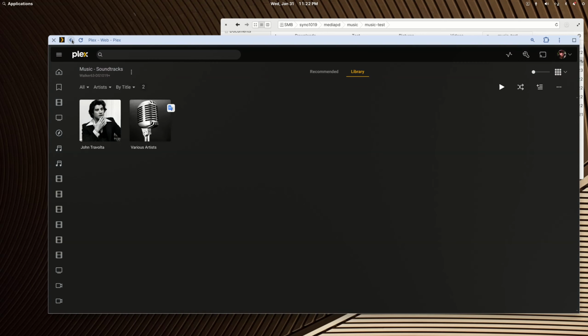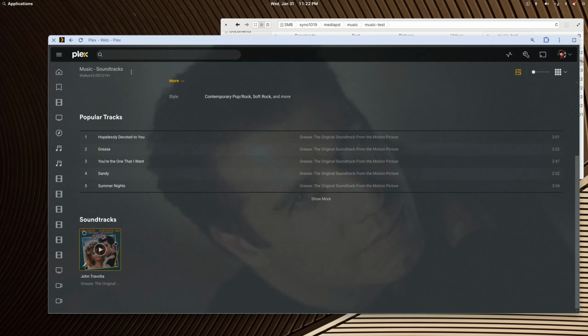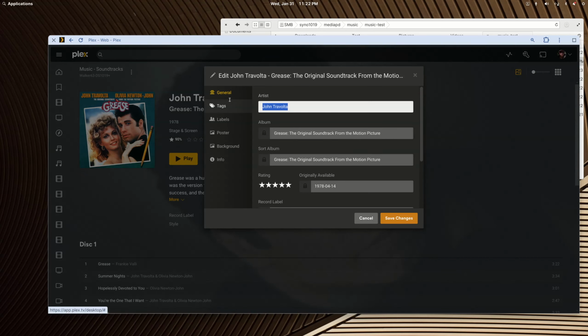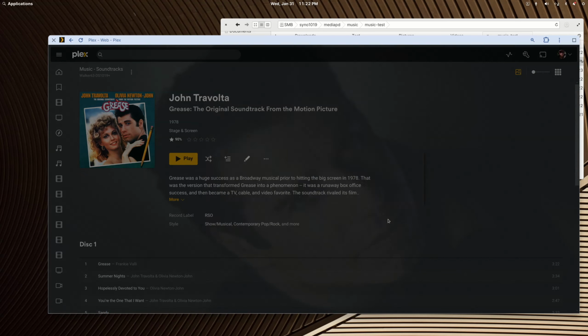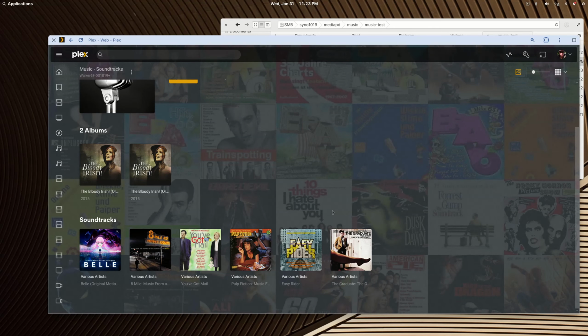So I'm afraid for the stragglers, you want to go to the album and apply the artist as various artists manually. That'll work best. So a lot of them are going to come in just with the right metadata, and a few you'll have to finesse inside of Plex is the best way to do it.